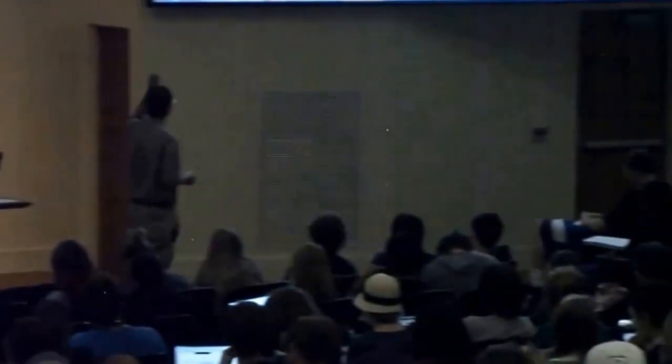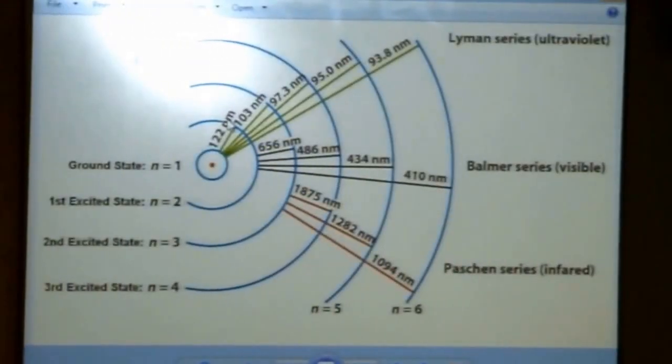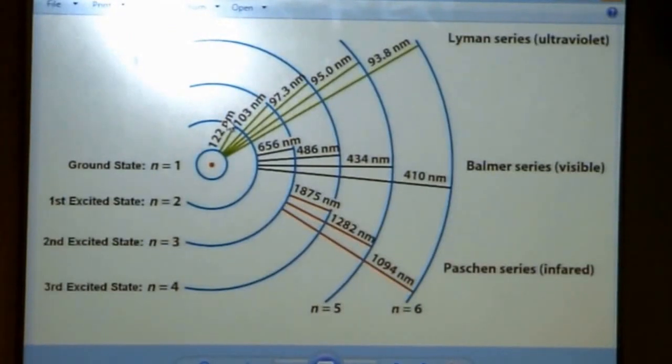So here we have, through the fifth excited level, which is numbers one through six. Again the two don't match up, so be careful about that when reading the textbook and answering the questions. And here we have series, and we try to organize and label the transitions. All transitions to and from the ground state, n of one, we call that the Lyman series.